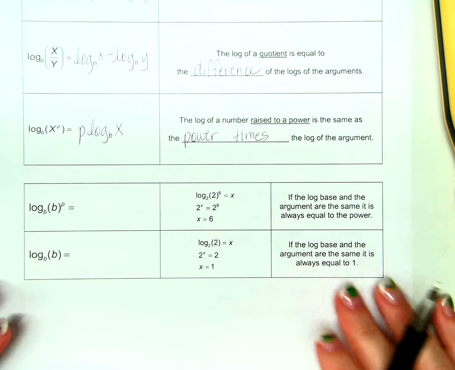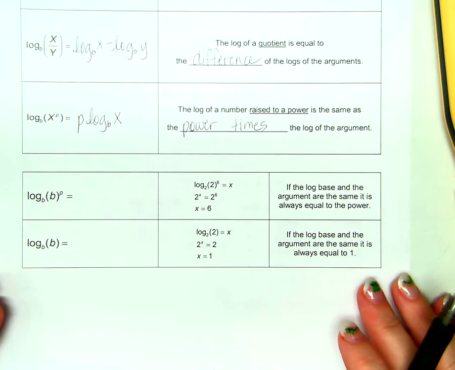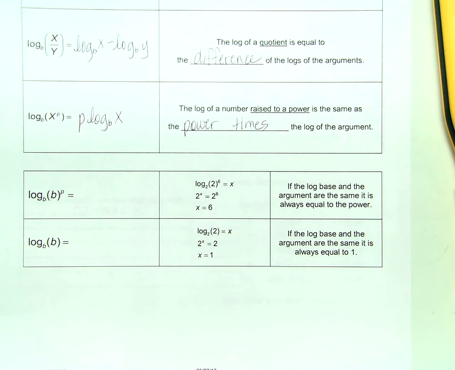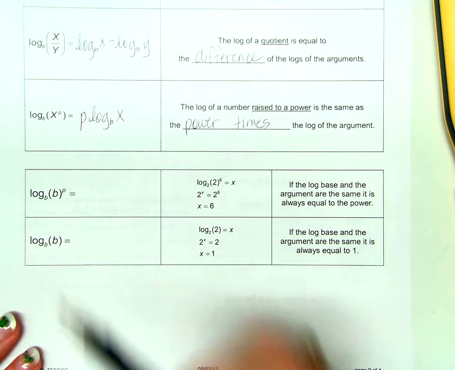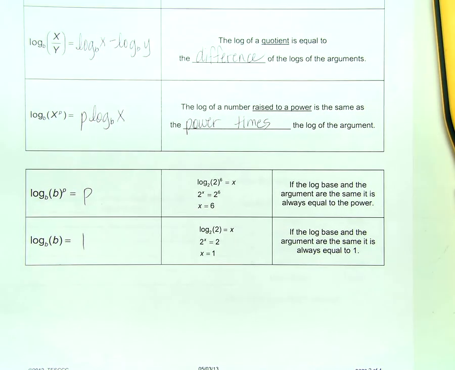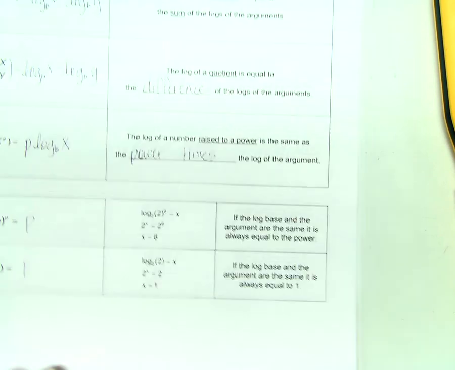So there's two more down here that we didn't go over in the flipped video, but if you think about it, we kind of did. Okay? Log base b of b to the p. What does that equal? Yes, absolutely. Just p. What about log base b of b? Ooh, y'all are good. Okay, so next page.